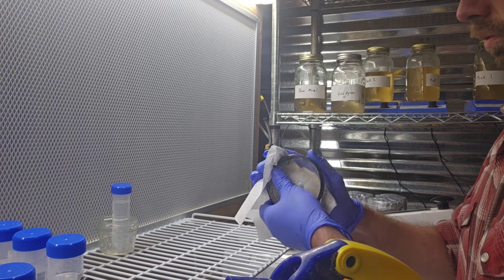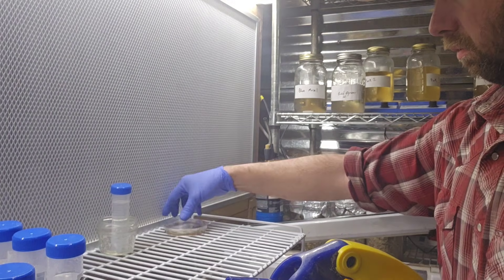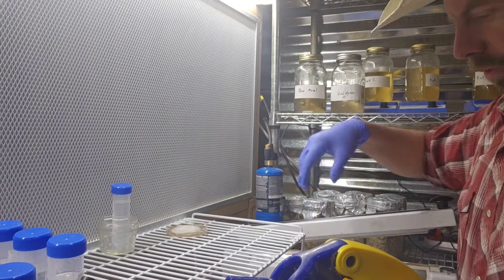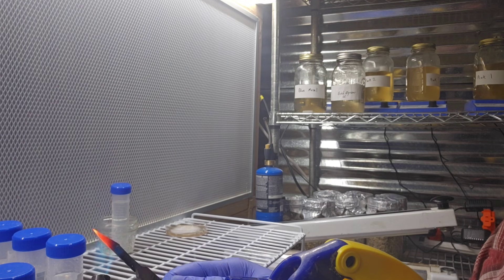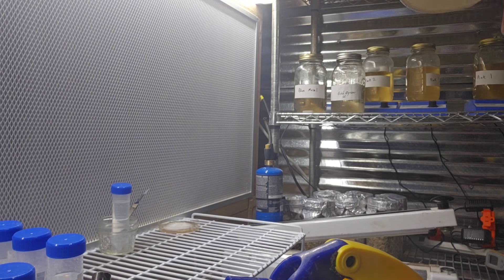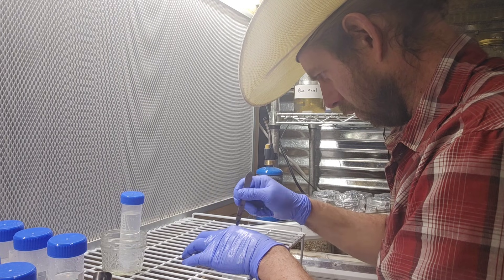I'm removing the electrical tape — I like to use electrical tape instead of parafilm, which I've talked about in other videos. Getting the petri dish ready to work with, removing the lid, then getting the scalpel ready. I'm going to flame sterilize the scalpel here in just a moment, then cut that leading edge of the mycelium off and pop those chunks in. Getting it nice and red hot — after you get your scalpel good and red hot, put it somewhere to let it cool. I go ahead and put it in this little glass. I'm cleaning my hands off again with alcohol — always want to keep yourself clean, especially with master cultures.